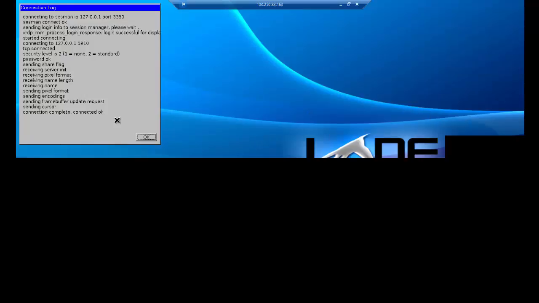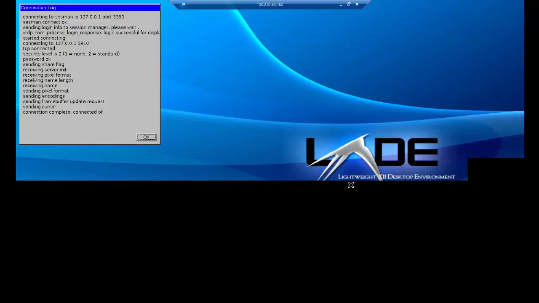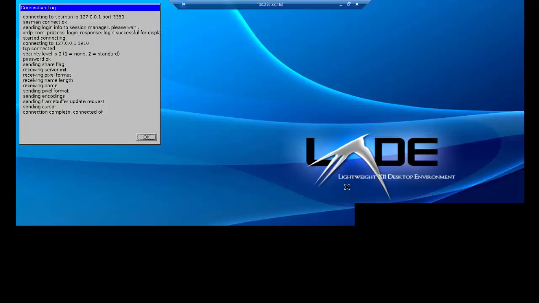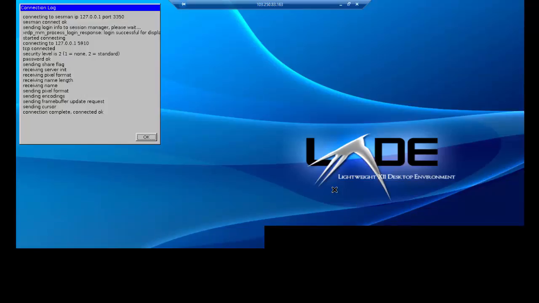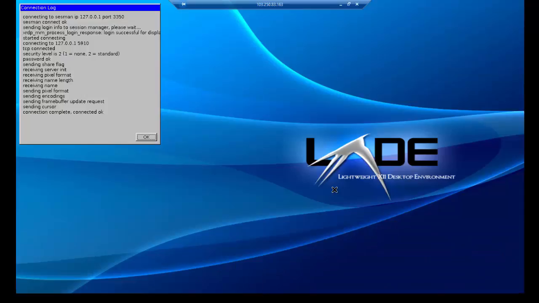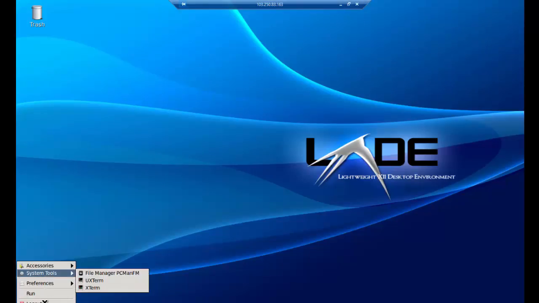Yes, it's working. You can see the LXDE here, lightweight X11 desktop environment, and as you can see, we are successful in installing the LXDE. So now I want to show you that it doesn't have any browser.